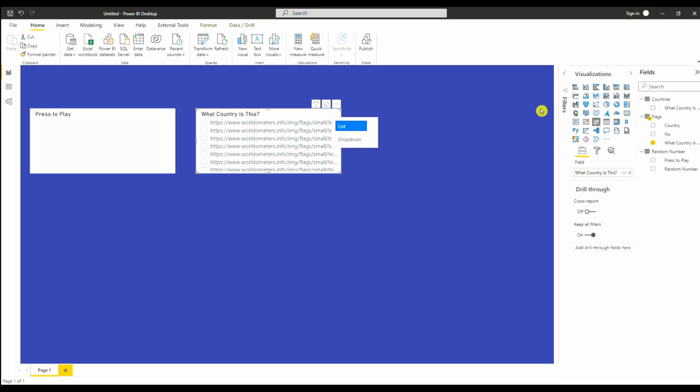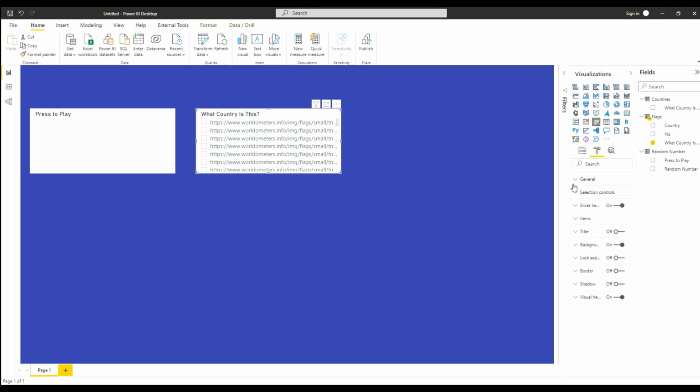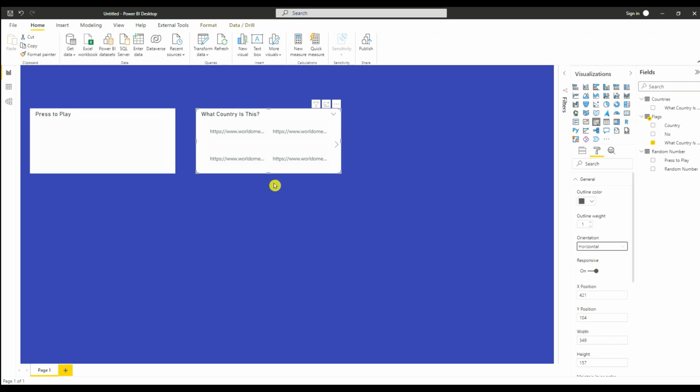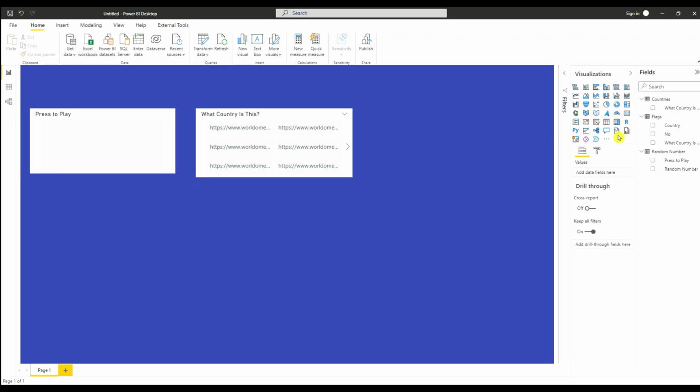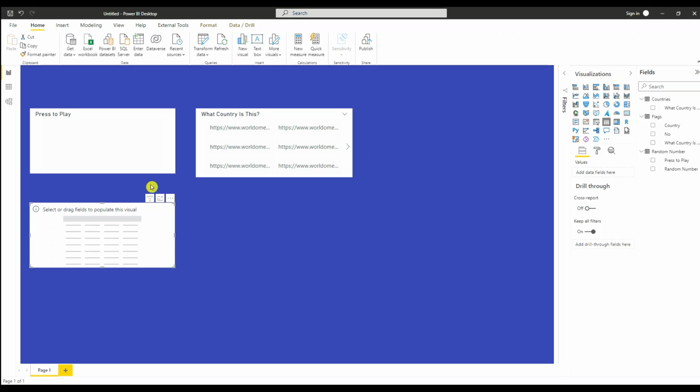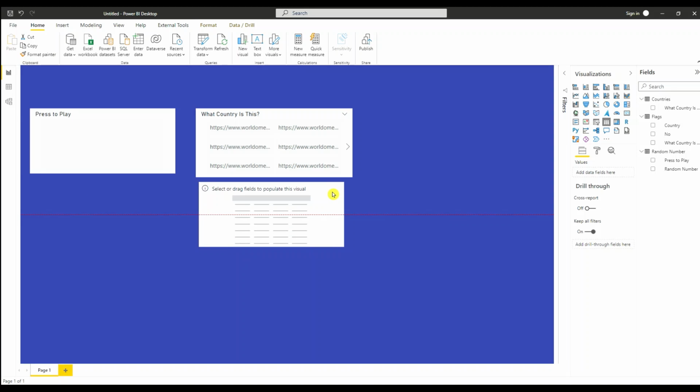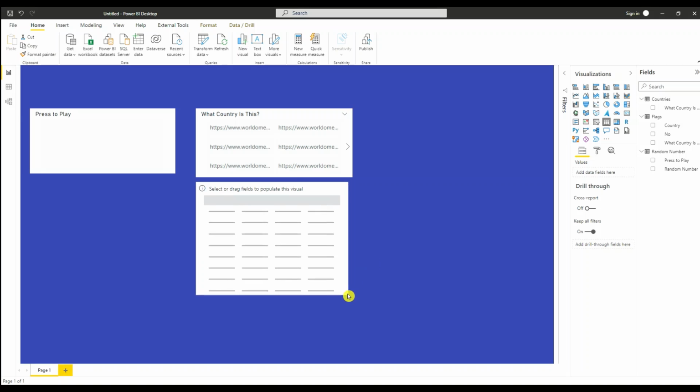A list. General orientation, horizontal. We need a table underneath. This will have a list of countries to choose from.